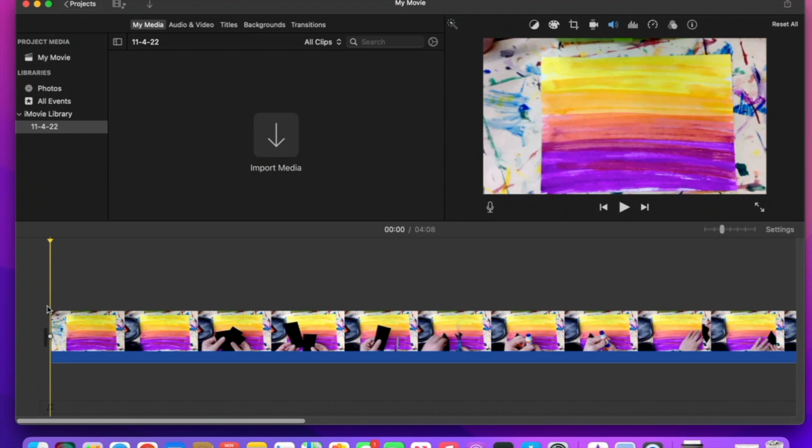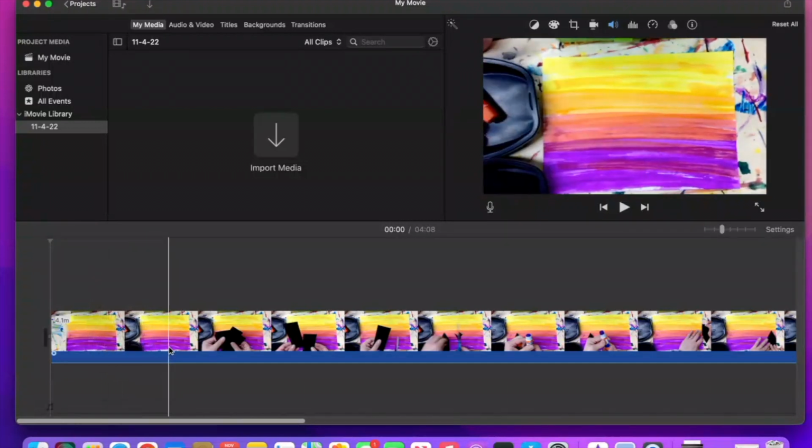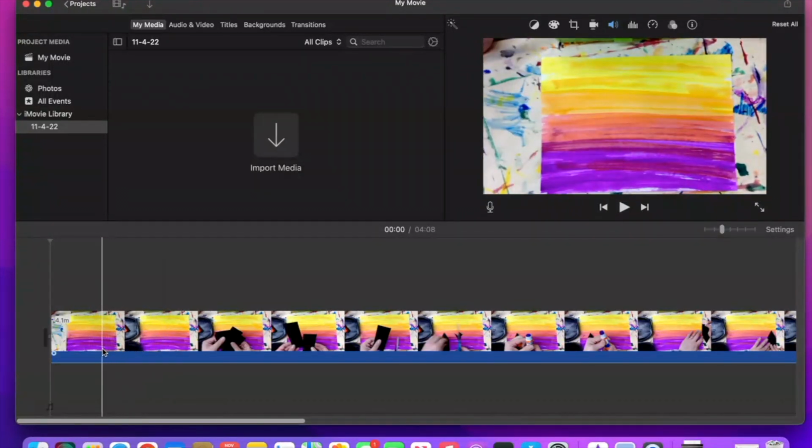The next thing I like to do when I'm editing is go through and see if there are any parts of the video that really don't need to be there that I can just cut out. A lot of the time I am getting things ready or I forget something. I might run across the room and grab something while the video is still going. Maybe someone walks in my room and you can see that on the video. So we don't really need that. Here I notice that there's a little bit of downtime between me waving to my students and getting started. So I want to cut that out.